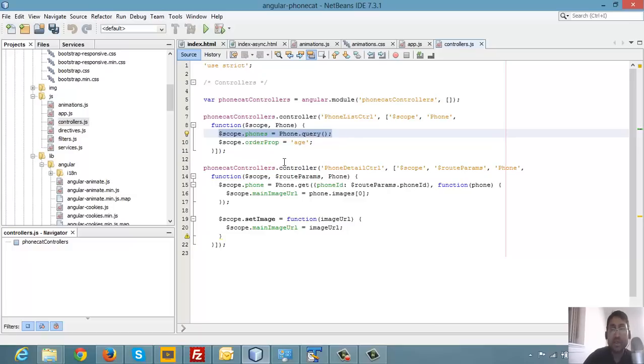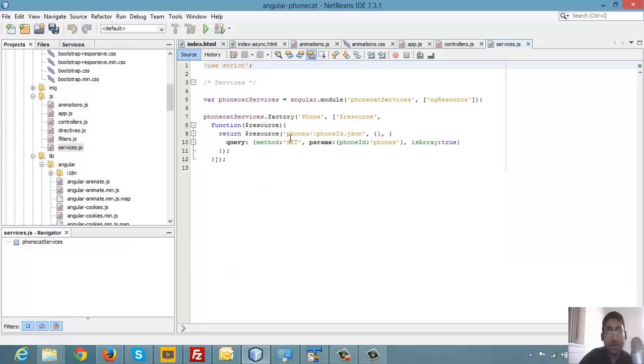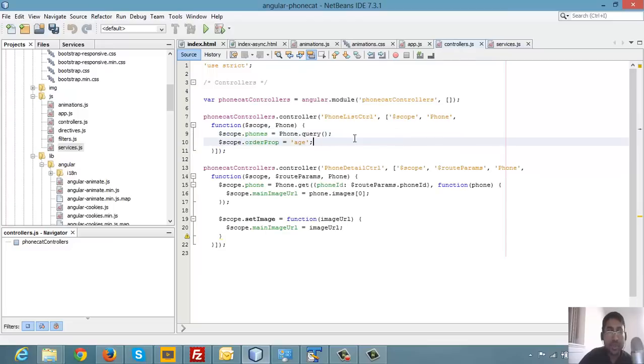The scopes are defined, I think, based on the directives we use on the front end or on the views. This mapping is done, so it will retrieve all the phones where it links to in the front end within the same scope. And phone.query is actually using the services here and returning the whole phone list.